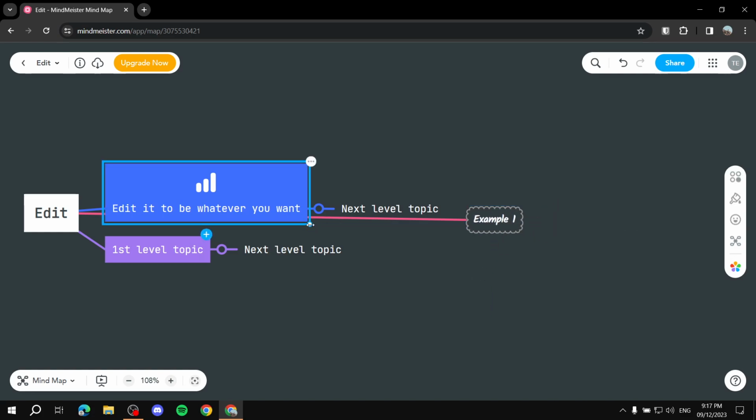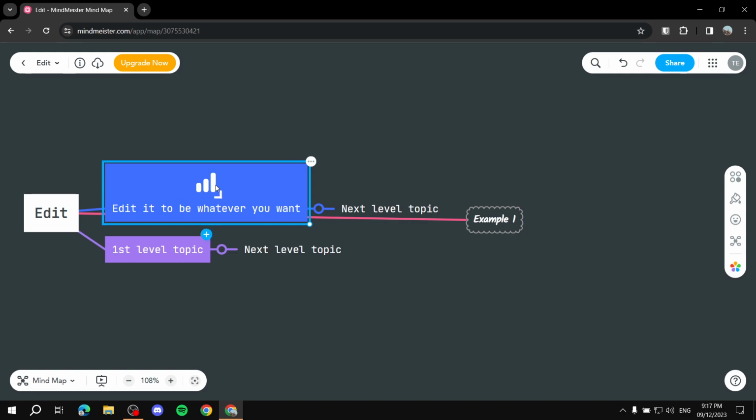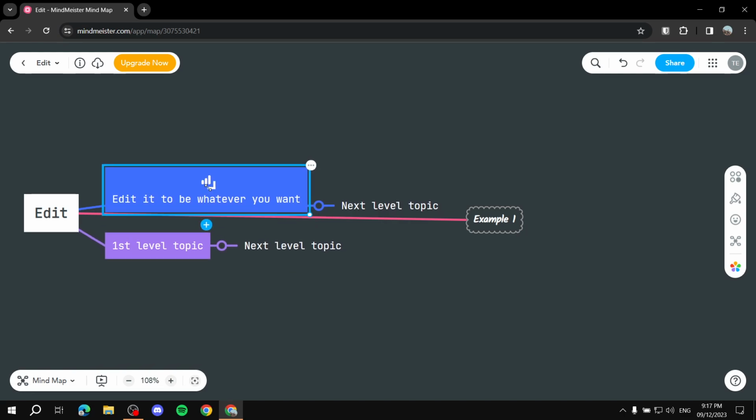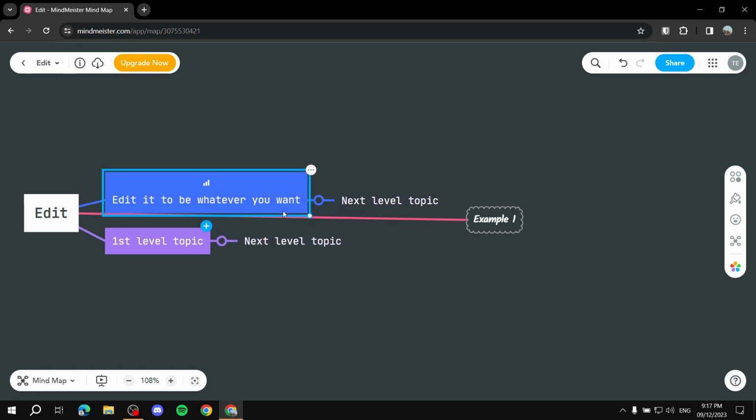So you can just drag this to the left or right. Because I added this icon, we can just make the icon smaller by just holding it, and then we can make it as small or as big as we want. Okay, great. So this is how to create the topic.